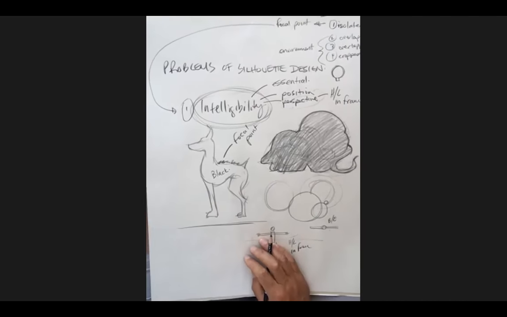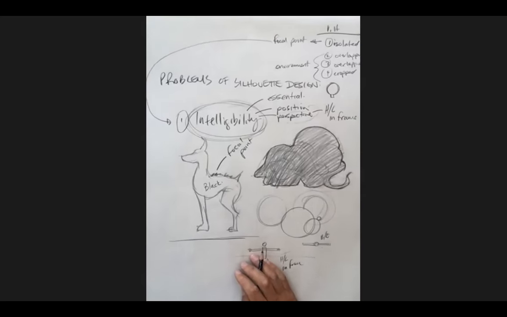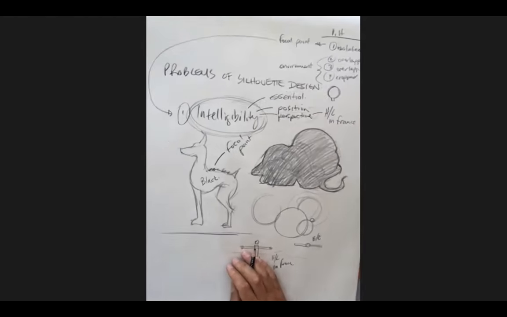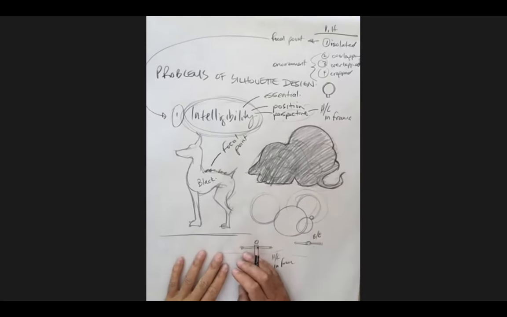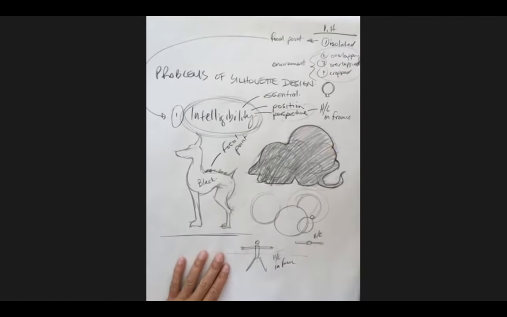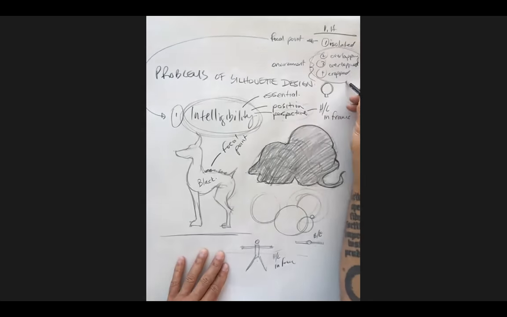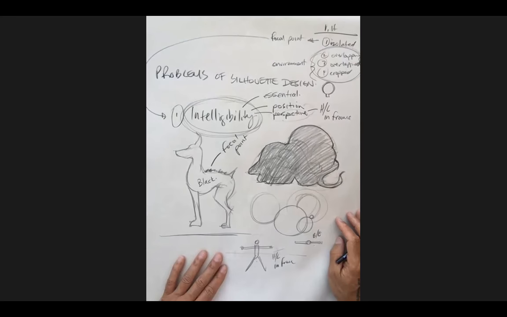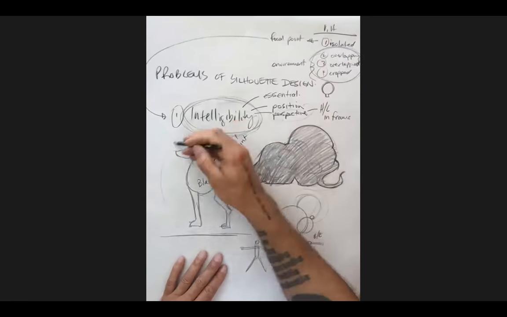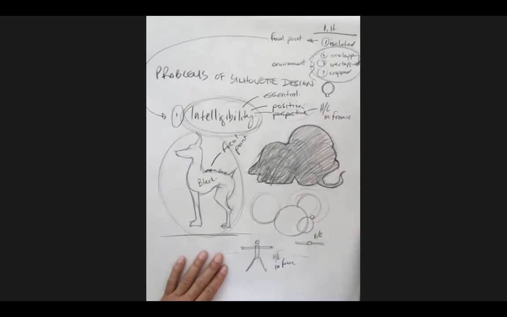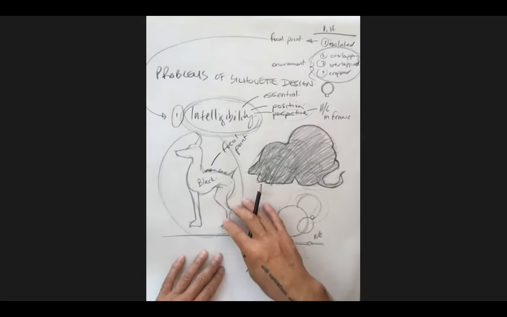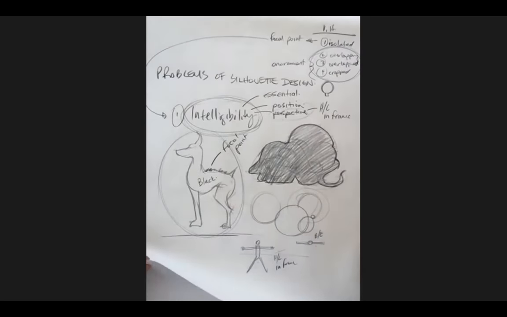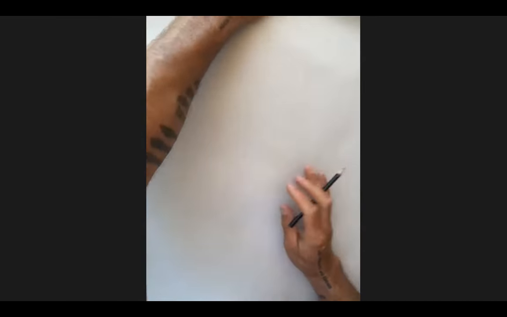Okay, so that's not a bad screen or page to screenshot. Because everything else that we're going to do relates to all of this stuff here. The problems that you're going to encounter when you deal with objects in your environment. Now, for your environment, you're going to have, again, all of your objects overlapped or cropped by the frame, so that in terms of the image hierarchy, they're not taking attention away from the focal point. But there are different ways of taking attention away from a focal point. And these are going to be the problems that you encounter with your environment.